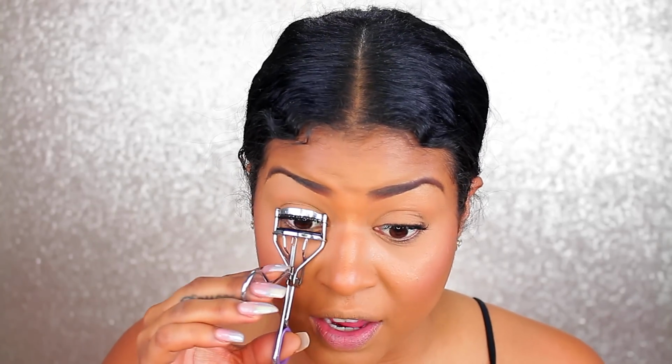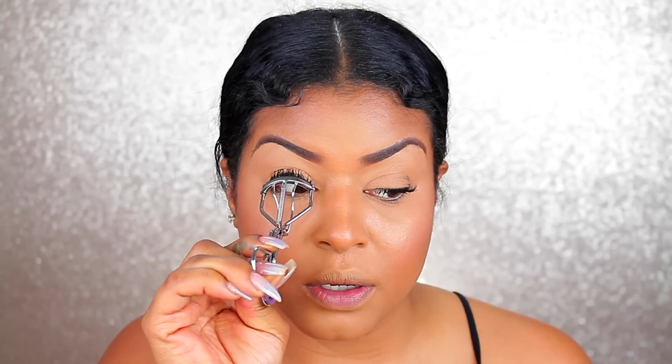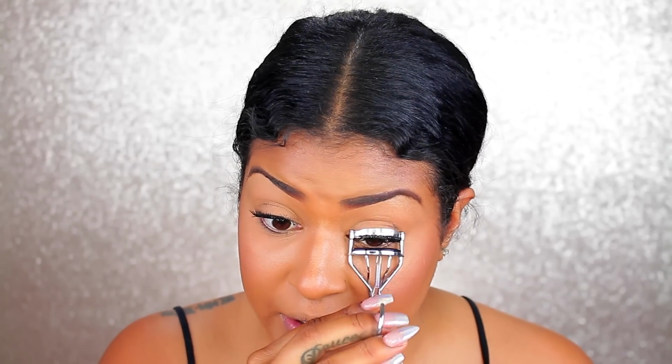So now after I applied 2 coats of the mascara, I do want to curl the lashes once more. So I did put 2 coats of mascara and 3 times with the lash curler, and this is going to give me a good enough lash look, in my personal opinion. And if this isn't enough drama for you and you need more, girl, then you definitely can apply some lashes if you like. I personally don't think it's necessary because, like I said, I'm trying to keep it minimal. If you were trying to do that, I would recommend something like the Ardell Wispies. These ones are always a winner, but I think right now it looks good.